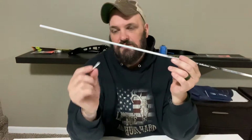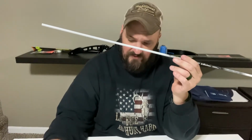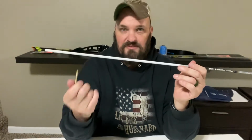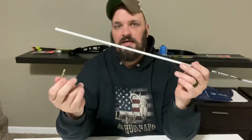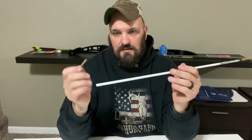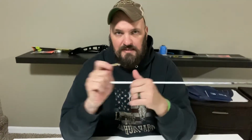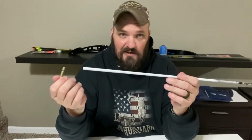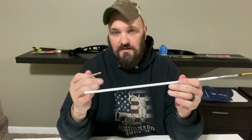Now, I don't know if they got a stainless steel or a brass outsert, but if you're looking, especially being a Barebow or traditional style shaft, and you want some FOC without having to go crazy heavy on your point or whatever. Like, I use 175 grain, and then this Wenzel Woodsman Elite for hunting gives me 250 grains up front. Or if you want super heavy up front, like 250 grain or 300 grains up front, you could use this and that, and you get a crazy amount of FOC. And we all know what FOC does. Downrange, it carries kinetic energy better, all that stuff.